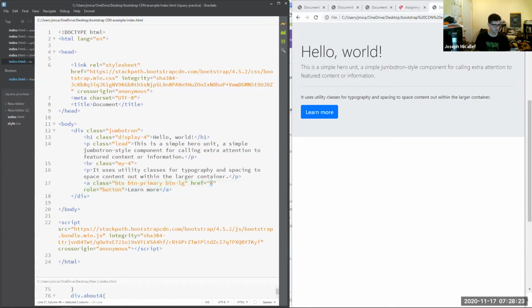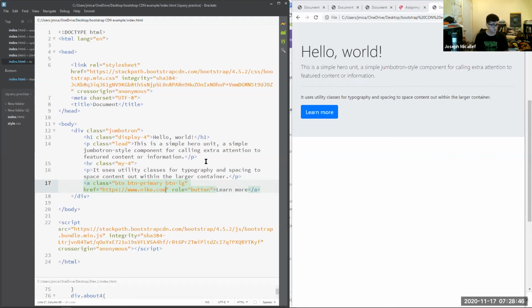So I can get rid of the number sign, and I can put a link in here. So I'm going to point, let's say, to Nike for whatever reason, just so you can see how this button works. So that's the website for Nike. I'm including the https://www.nike.com in there.